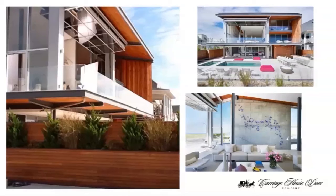And we're really seeing them make their way into different commercial spaces and then also residential. The picture you see on the screen here is a good example of that, where you have a residential space where you really want to open up the back side of the house. You want to open up that living space to the outside and create it all as one nice big space. And the nice thing about that is you don't have to worry about a sectional garage door.